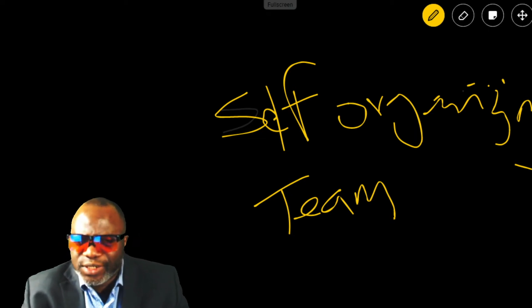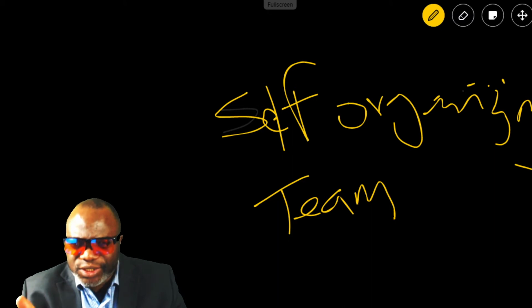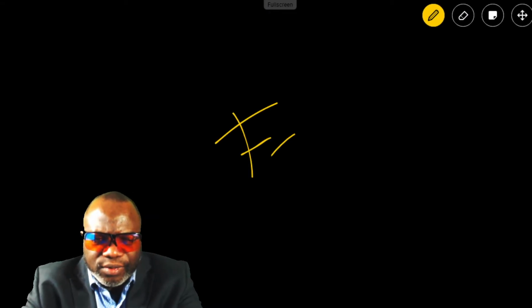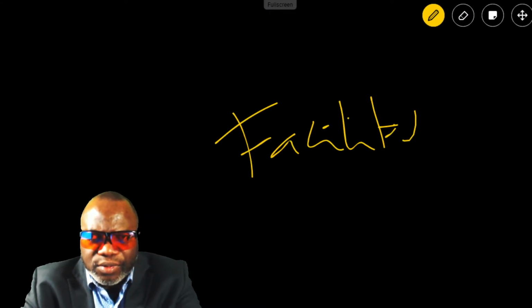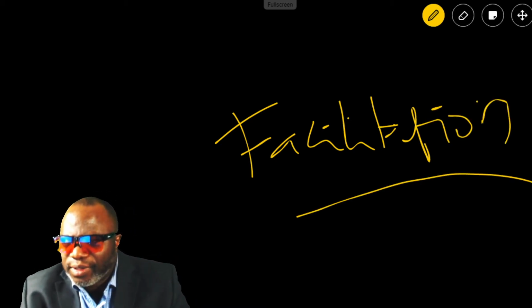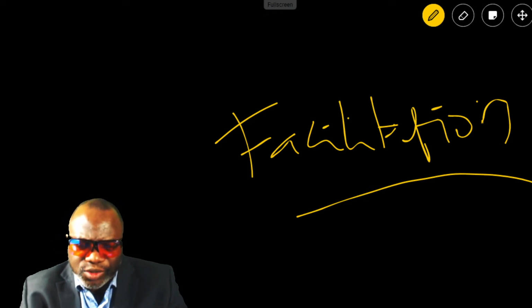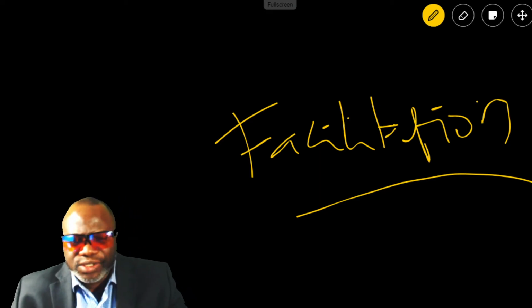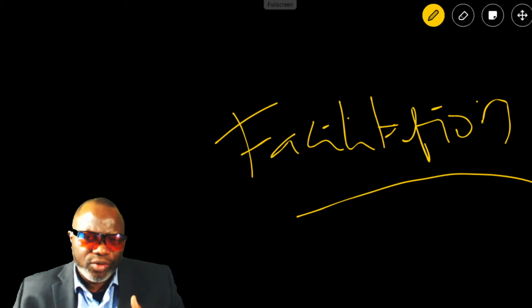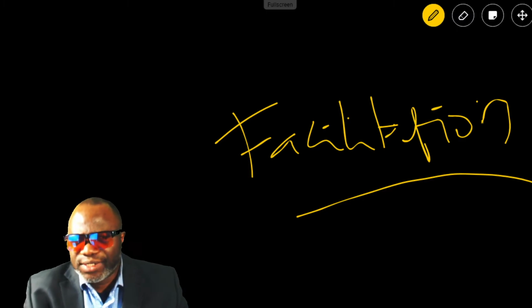When it comes to facilitation, we should also understand and appreciate that as Scrum Masters and as product owners as well. So this concept of facilitation, we should also understand this concept. Now, the facilitation aspect of being a product owner means you're working with the team, and in some instances, you've got to be very strong in facilitating, whether it is in developing the roadmap, whether it is in terms of refining the stories. You need to have those qualities as well.